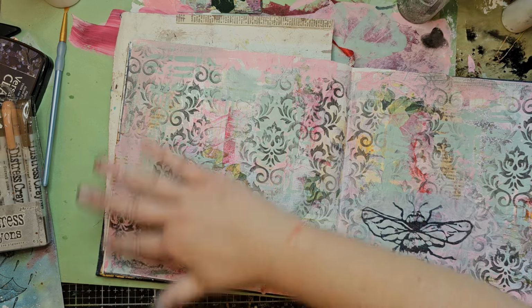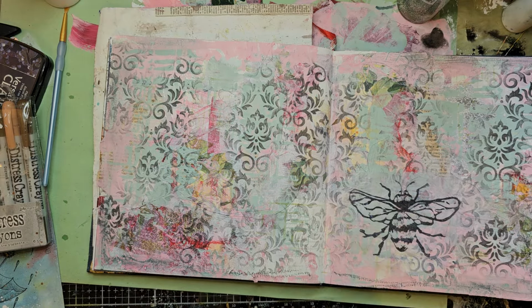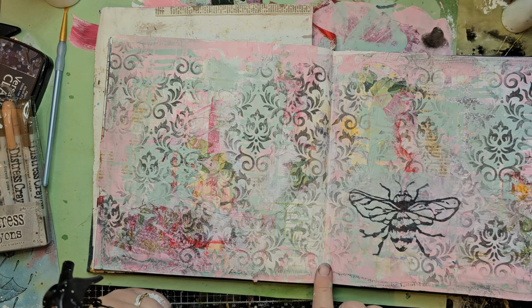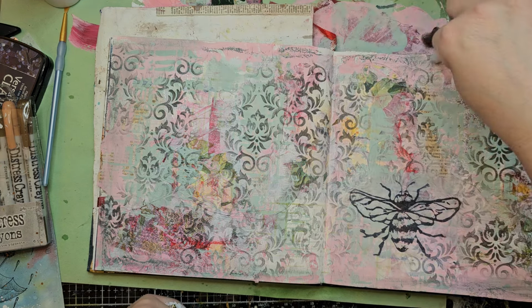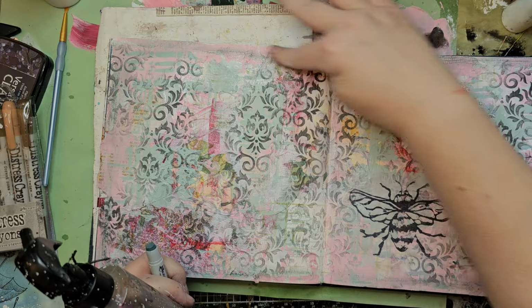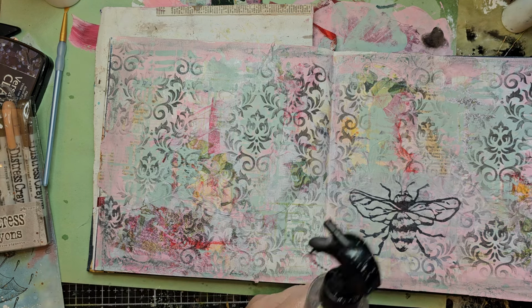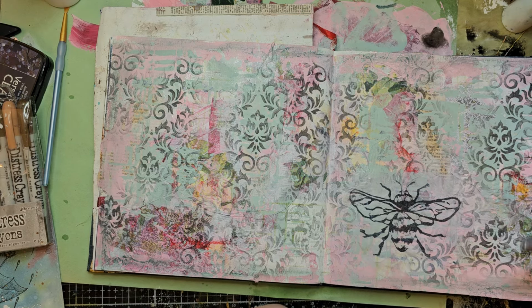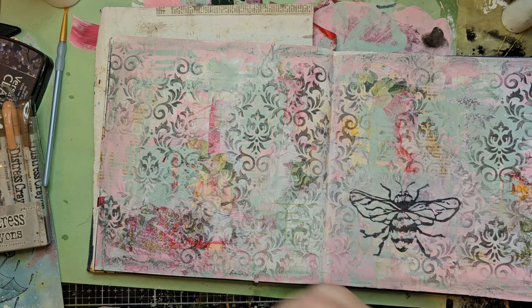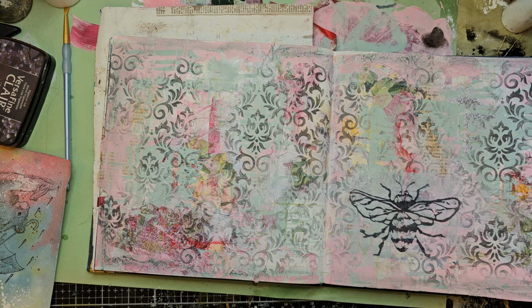Just framing out my corners is what's happening. Maybe a little bit more on the edge here. You don't have to spray your whole thing if you're worried about re-wetting things too much. You can just use a brush and water to get that more. There we go. Well, I guess we're going for a whole vignette now, aren't we? I think I already did over there. Dirtied it up with some Iced Spruce, which is kind of a darker, grungier version of the Seafoam. So that is my art journal page for today.